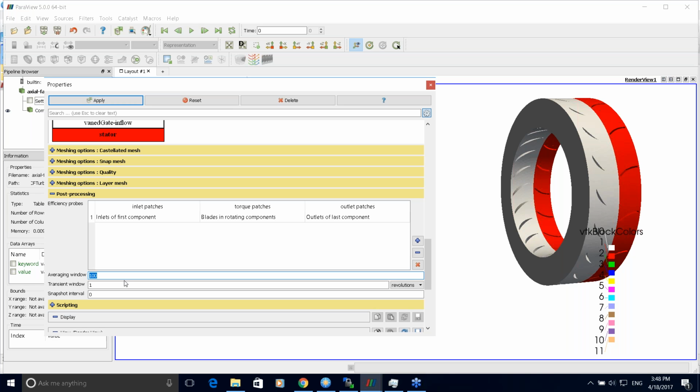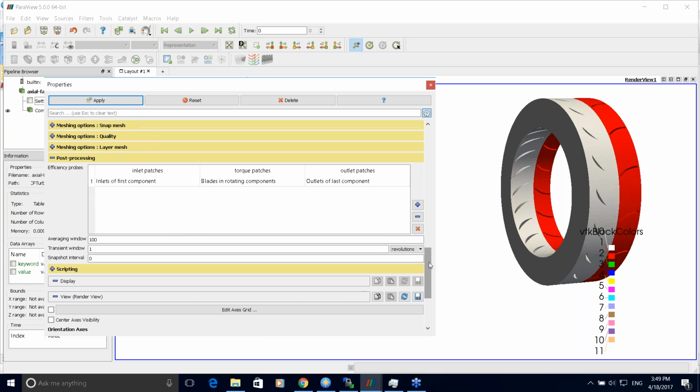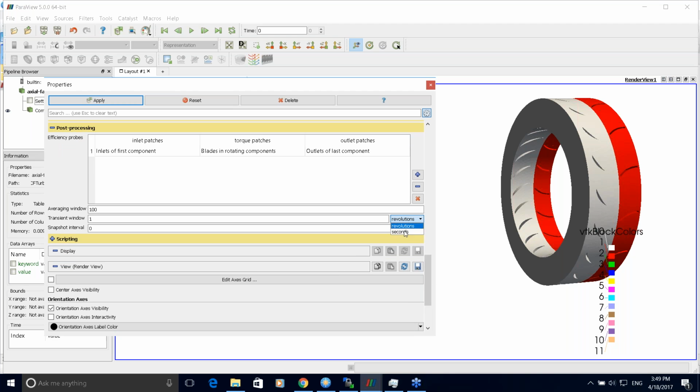The largest averaging window defines how many iterations should be used for the averaging of the results, and also for the transient type of simulation, you should also define the transient window in seconds. Or here for this case, revolution. So the result will be averaged for each one revolution of the wheel, or you can set it in seconds, of course.